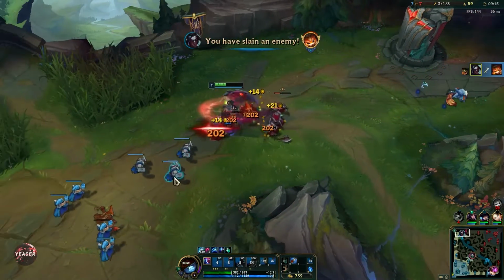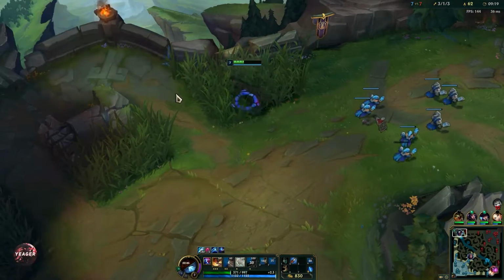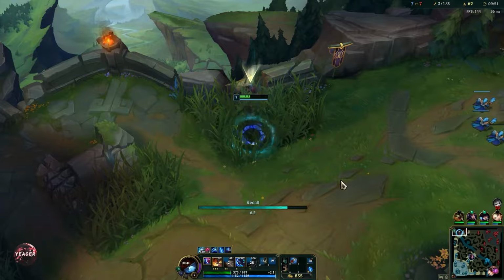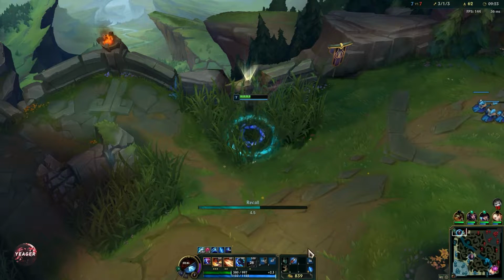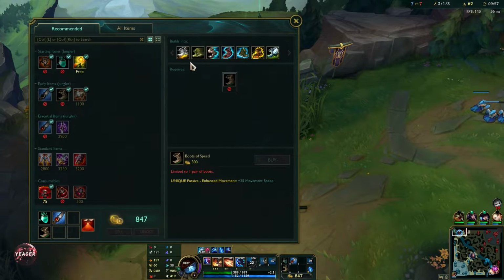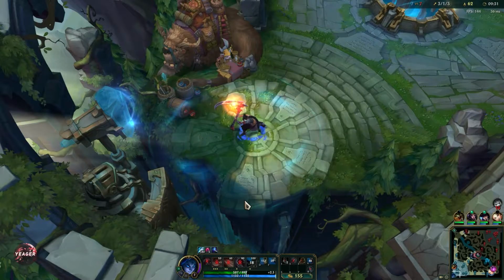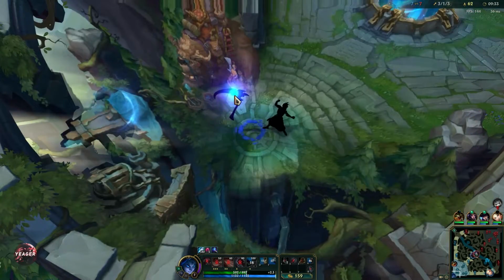Alright. Now we have the form, so this is where this champion starts spiking. Got it at around 9 minutes, so that's fine. We have it way before our first core item. We're gonna take the Mobi boots here, and now we have to go into the base to transform.